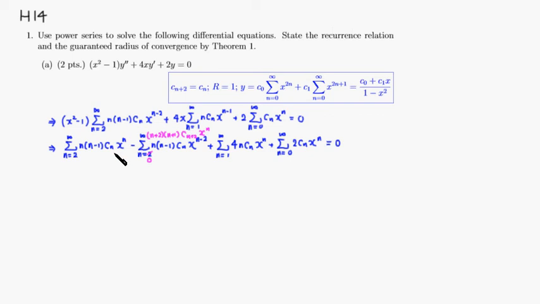Next, we want to start from 0 right here. We can just change that to 0, which does not affect the summation, because when n equals 0 the term is 0, and when n equals 1 the term is 0. Adding the first two terms is adding two zeros, so it's not going to affect the sum. And this one already starts from 0. For this one, for the same reason, if you change it to 0, when n equals 0 the term is 0 again, so adding a 0 doesn't change the summation. And this one already starts from 0.